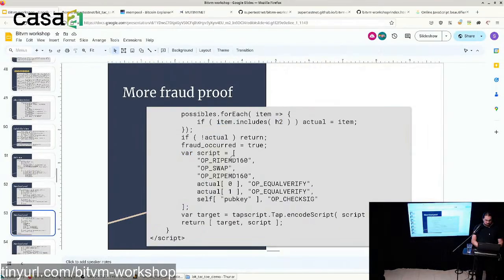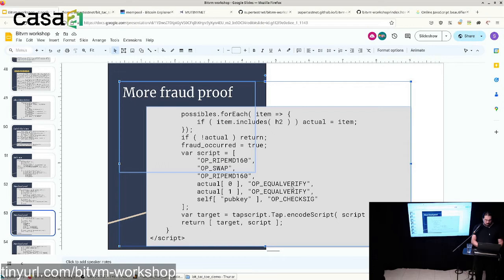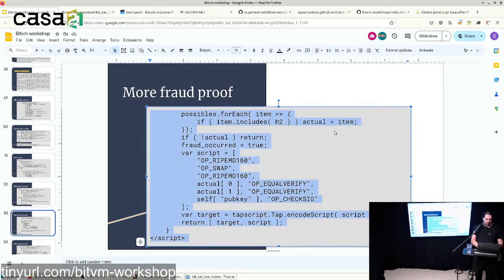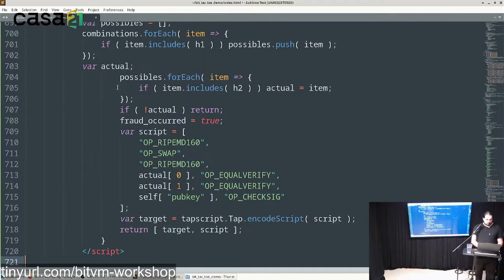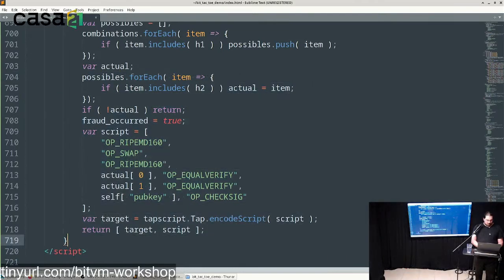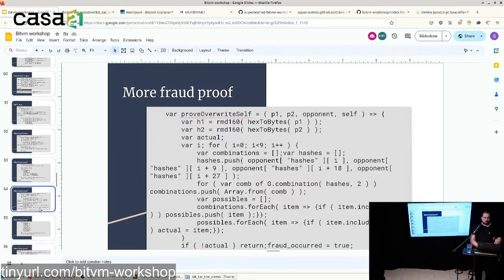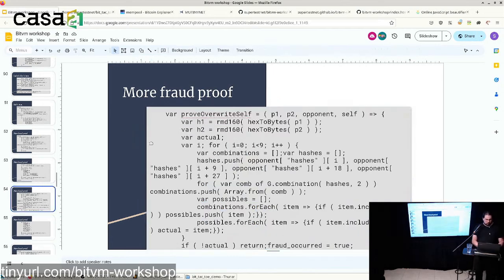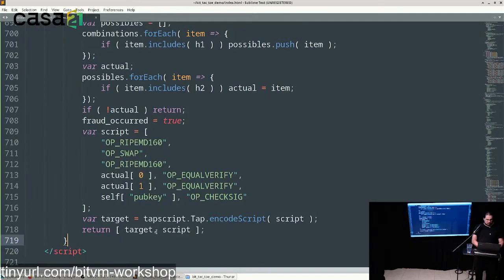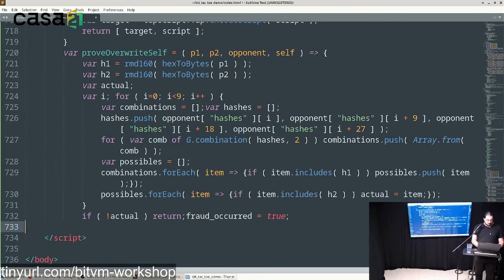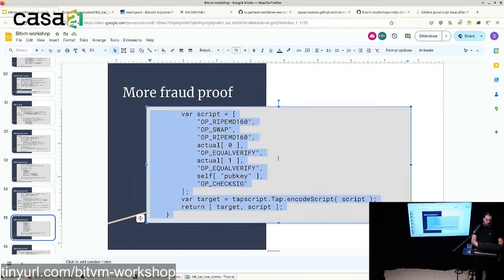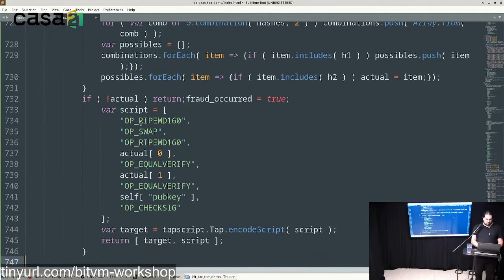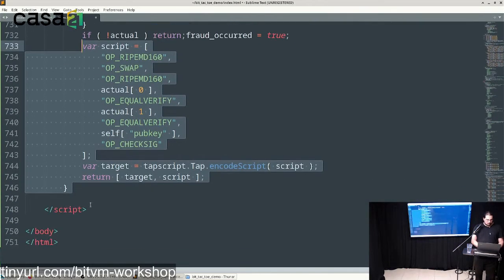It has 3 sections. And the code is almost identical to the code that is in the actual tap leaf, except now we're doing it in JavaScript. So there's that one. And there are two other ways that Bob can commit fraud. He can take two turns in a row. He can overwrite himself, or he can overwrite Alice. So this one over here is called prove overwrite self. We grab it, and I'm just going to stick it into the same script tag. So it's the same code as we already saw, but now just making it so we can detect this in JavaScript. So that's that.